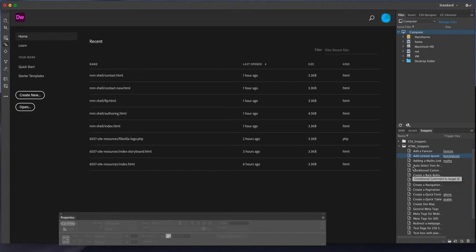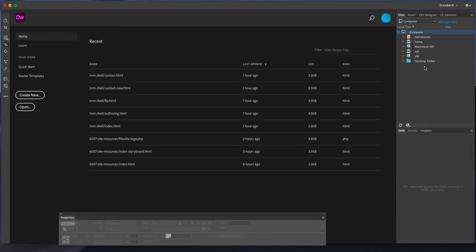I'm going to use snippets a number of times today just to illustrate a few things. But these are pre-made content for your web. So a favicon, lorem ipsum, a mailto link, a back button, all of these little things that you can go through and easily add in. You have some JavaScript elements, which we're not going to get into, some responsive design snippets, PHP snippets. Most of those are well beyond the scope of this course.